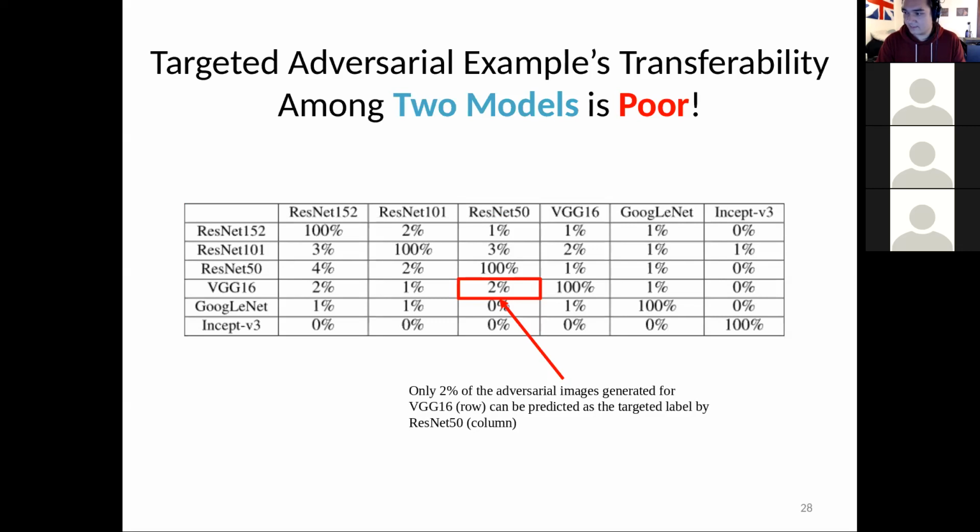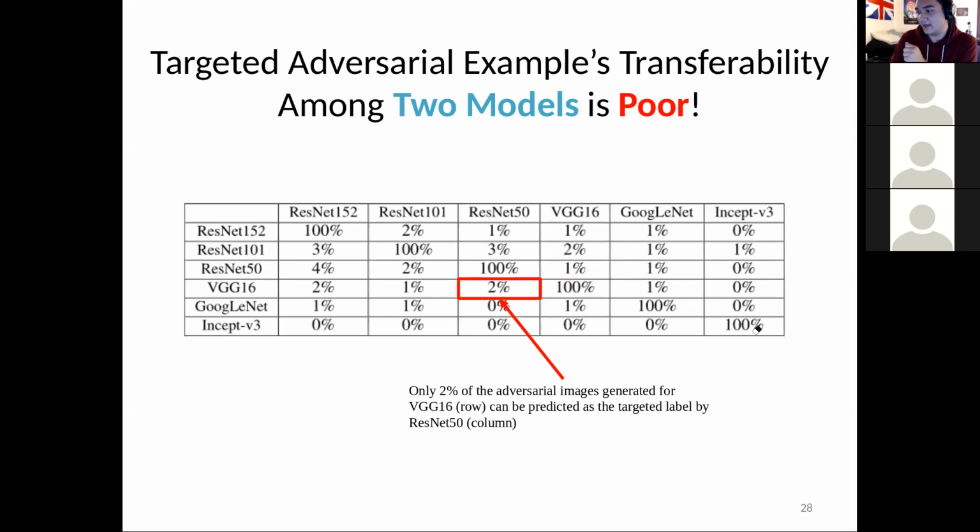Wait, just a quick clarification about the table. So what does the number in the off diagonals mean again? Okay, so what this means is the percentage of fooling examples. Basically we train on the model on the left, and we evaluate the examples on the model in the columns. And we say, okay, how many of the generated fooling examples fool the target model?